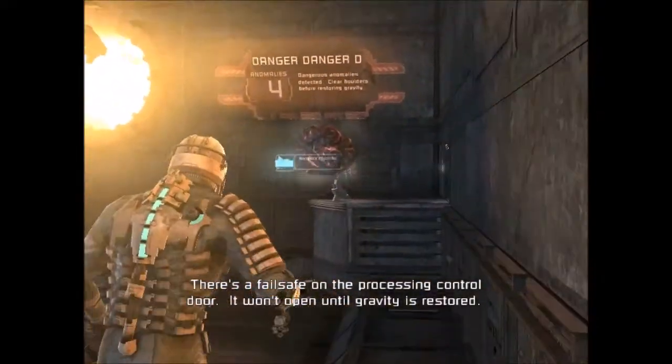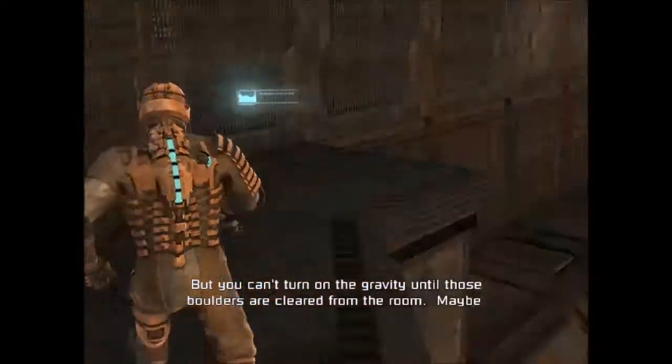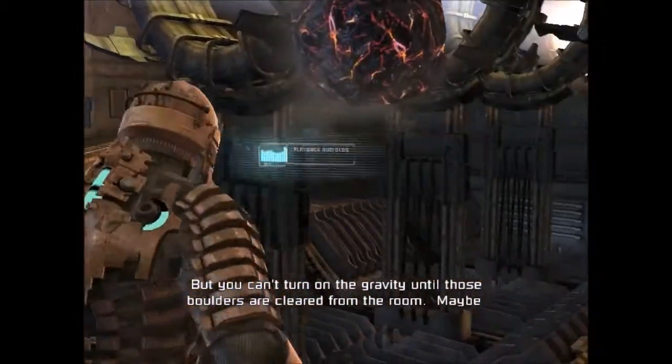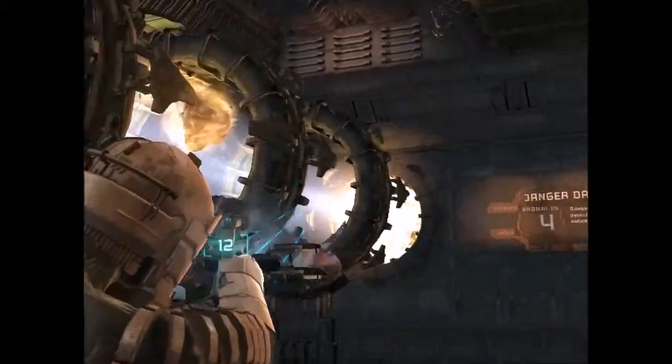There's a failsafe on the processing control door. It won't open until gravity is restored. But you can't turn on the gravity until those boulders are cleared from the room. Maybe you can dump them into that gravity beam with your kinesis gun.